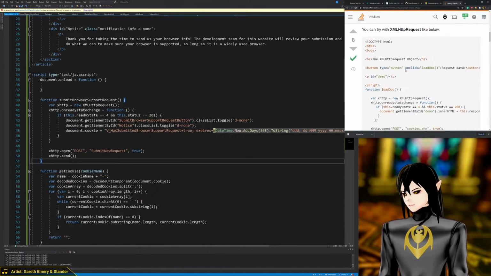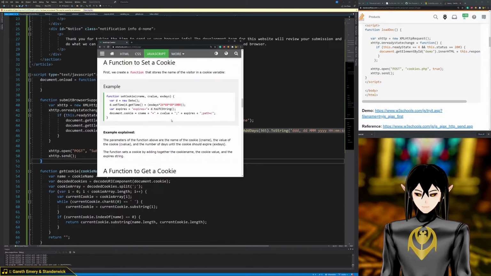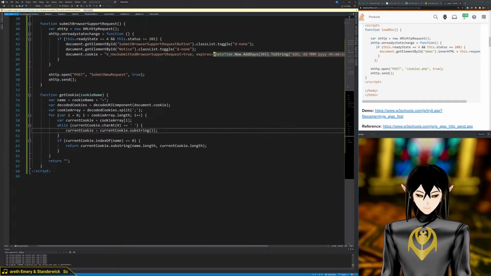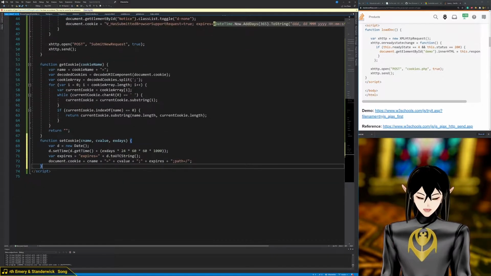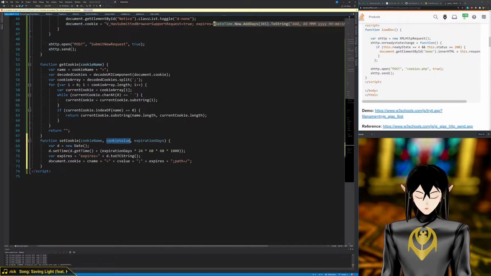Okay, so get cookie. You know what? While we're here, let's just grab this stupid set cookie code. And this is one of the few exceptions I'll make to copy and pasting code, especially considering we're actually going in and making sense of the variables. But usually I don't like copy and pasting code off the internet just because it's hard to know what exactly is going on if you start copy and pasting all your code. But in this case, it's fine.